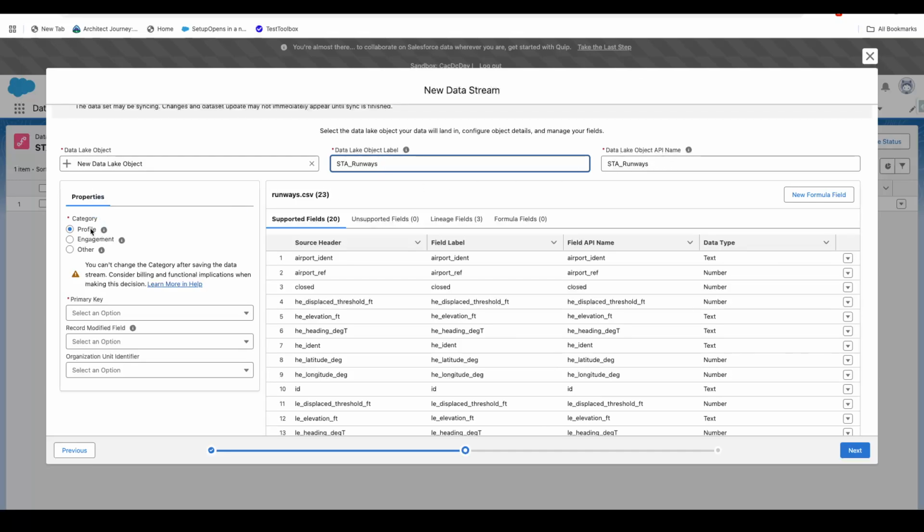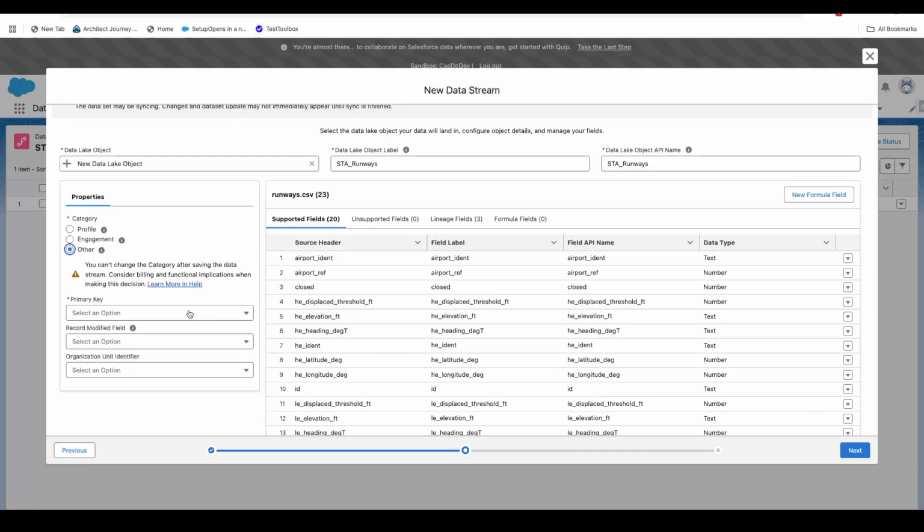Next, as we've talked about before, you need to categorize your data into either profile data, which is generally going to be one-to-one with that human being, where profile is about an individual, an account. What we're looking for are things that are the one-to-ones. Steve has this ID. Steve is a member of this. Steve is something. So things about the individuals. Now, when we go to engagement data, this is about activity, things that happen over time. So this data stream comes in and represents time-based activities. It could be purchases, it could be visits, it could be other things that are happening over time. And then if it's not about the person, it's not about the engagement, you're going to classify it as other.